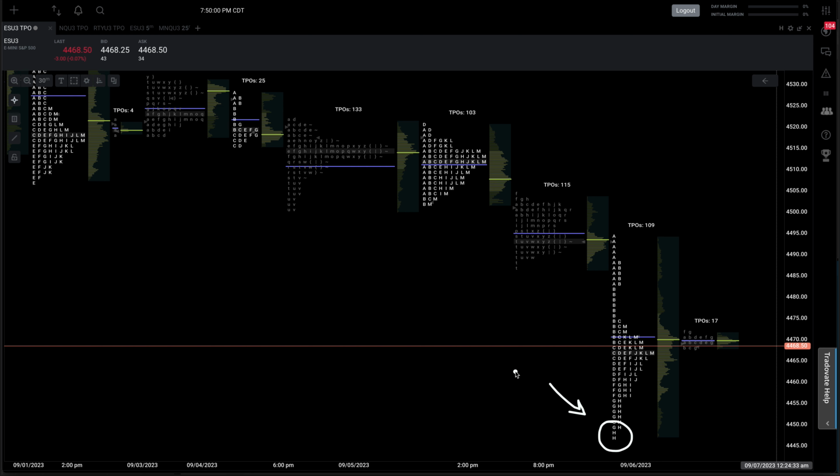That is exactly what you want to see for a stronger bottom, not something that would have looked like this from the Tuesday session. What else can we point out? We have a string of single prints that's going to be activated over 44.75, and that would roughly be the equivalent of the 446.25 breakout level that we were just talking about over on our S&P.